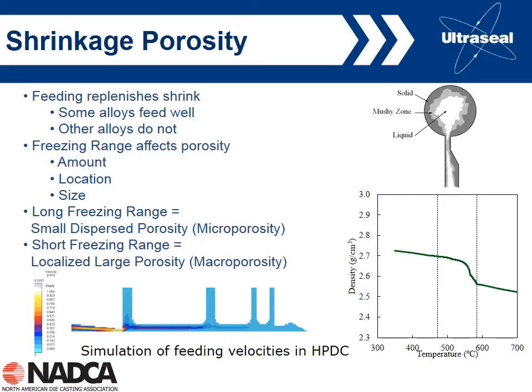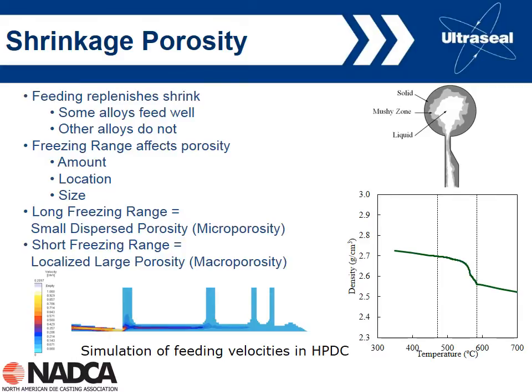As we decrease in temperature during cooling, we'll get an increase in density, which corresponds to the volumetric contraction we've been talking about. So it starts here at the liquidus temperature, which is about 580 degrees centigrade or so, and then it ends here at the solidus temperature, which is about, I'm sorry, 475 degrees centigrade. So the liquidus is at 580, the solidus is at 475. So it gives us a freezing range of about 105 degrees centigrade or so.